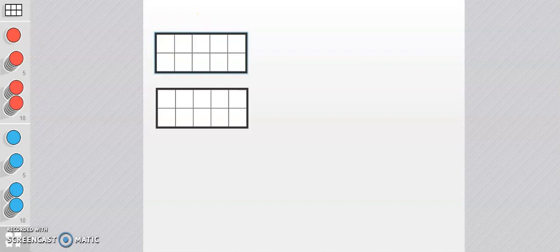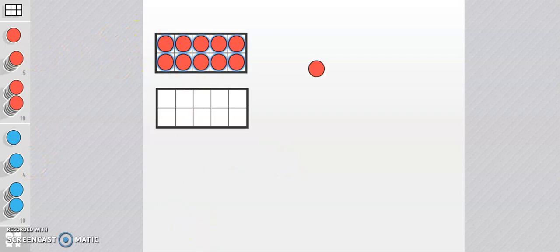It has 1, 2, 3, 4, 5, 6, 7, 8, 9, 10 spots, okay? So a 10 frame will always have 10 spots.